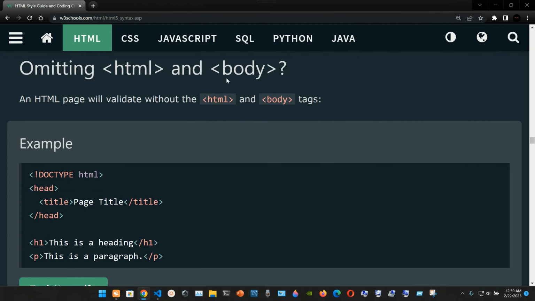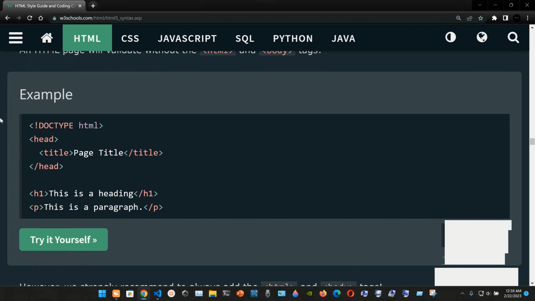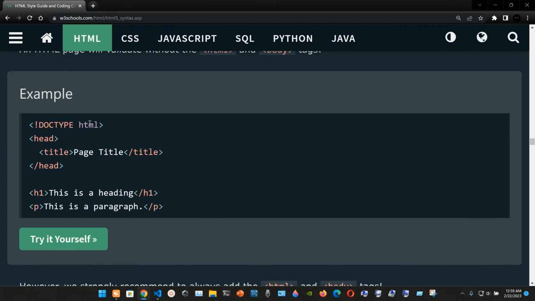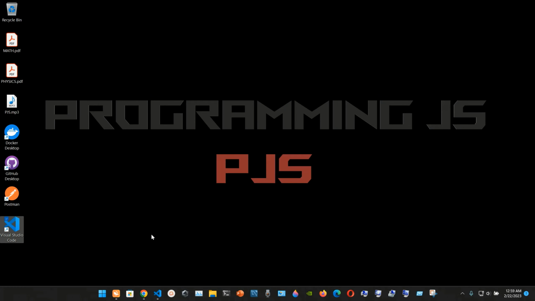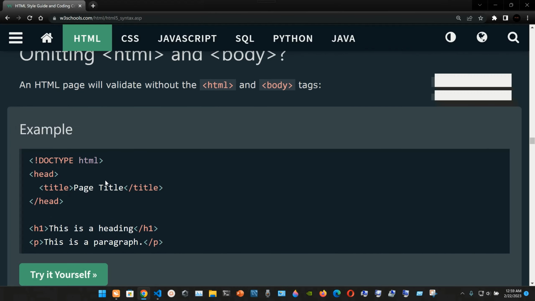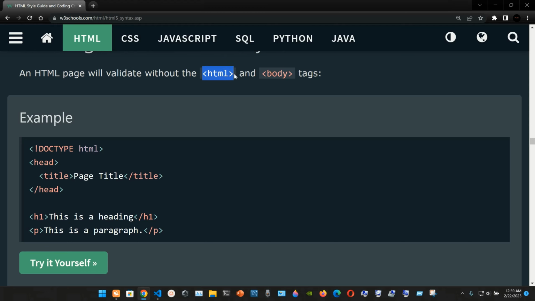Omitting html and body. An HTML page will validate without the html and body tags. Example: so here we have the tag type html, but okay, what happened? Okay, so this time we don't have the html tag or the body tag, so we don't have these two.